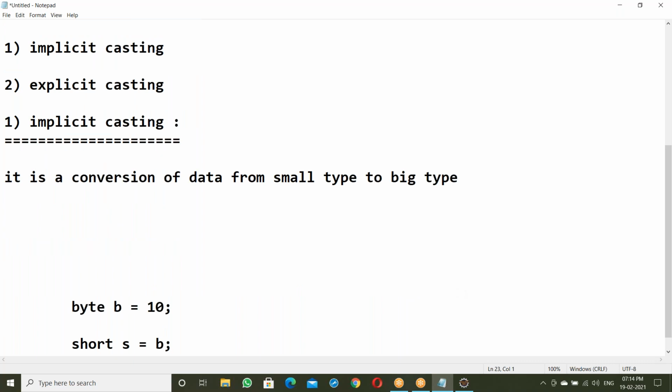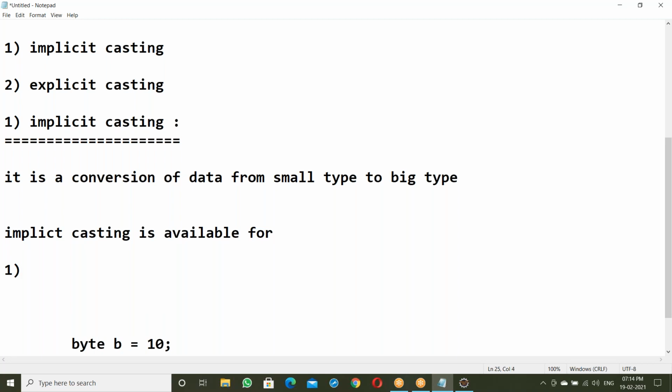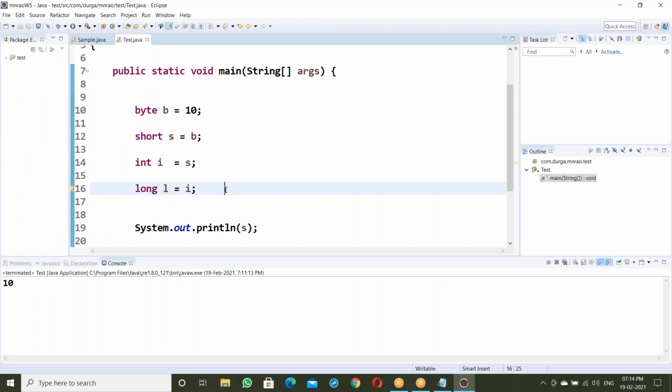Implicit casting is available for small type to big type, right?